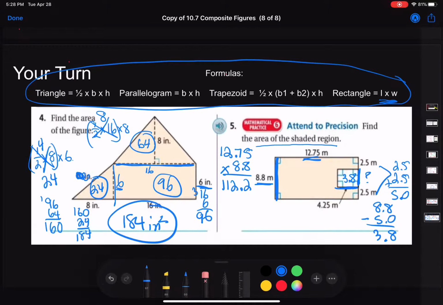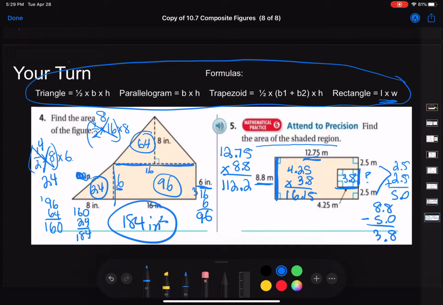Okay, so now see this rectangle in here, we're going to do 4. Now you can see why I was like, oh, I'm getting the calculator for this one. So you get 4 and 25/100 times 3 and 8/10. So you need to multiply those two, which is what I'm going to do right now. Okay, so we're taking 4 and 25/100 times 3.8, and you get 16 and 15/100.